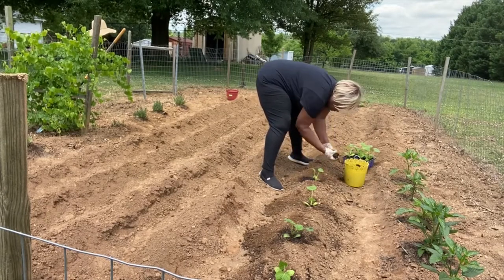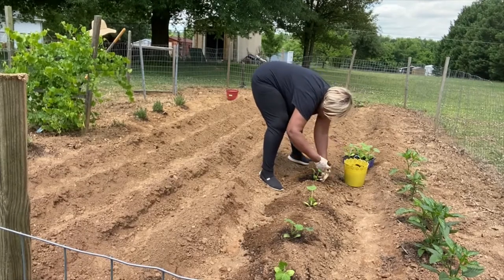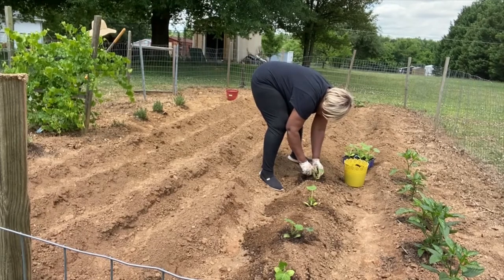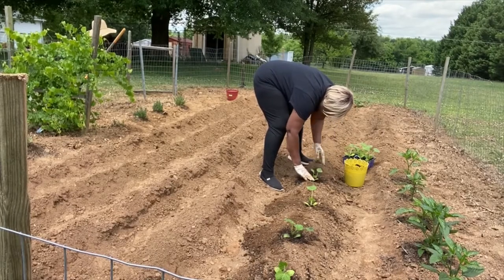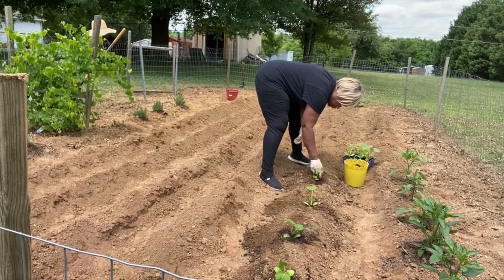There's all the nutrients and stuff that it needs right now. So you want to get this good combination, get it started. Like anything, you're gonna have to feed it. Some kind of plant food, whatever kind you want to use, you can.